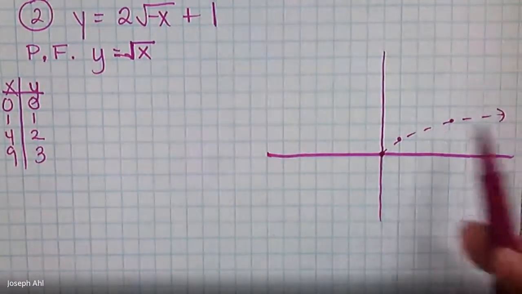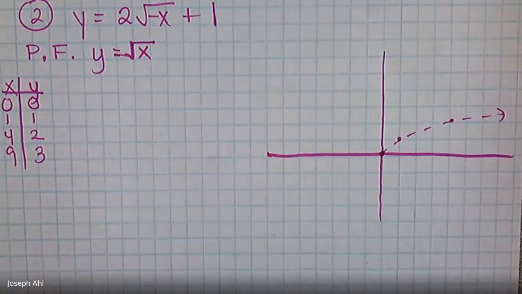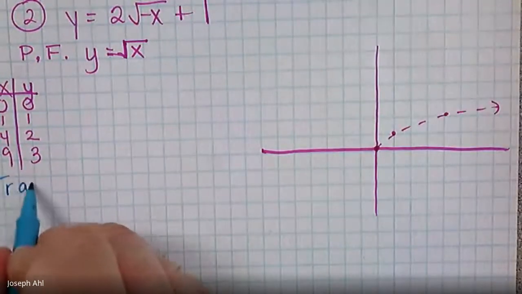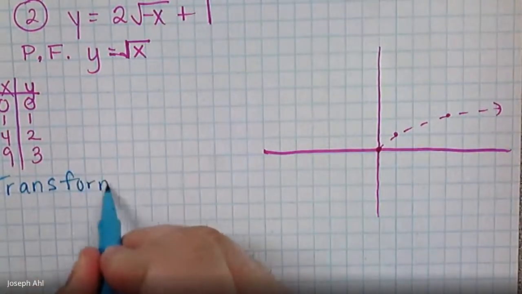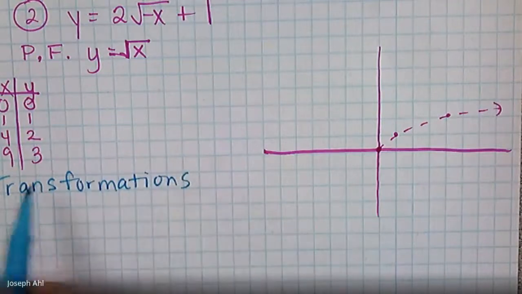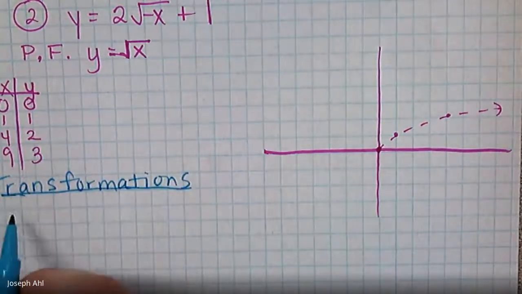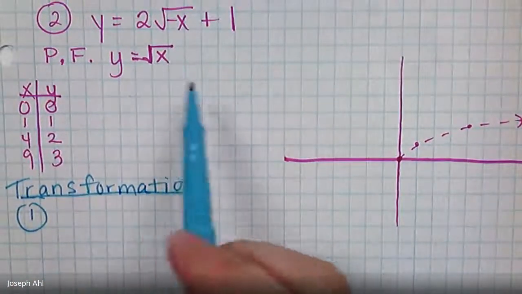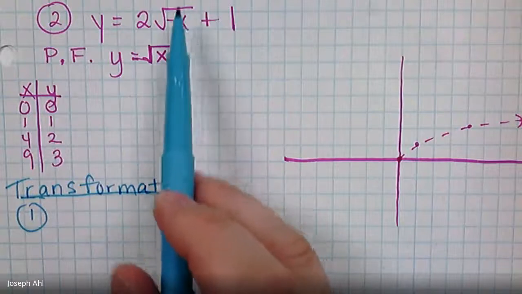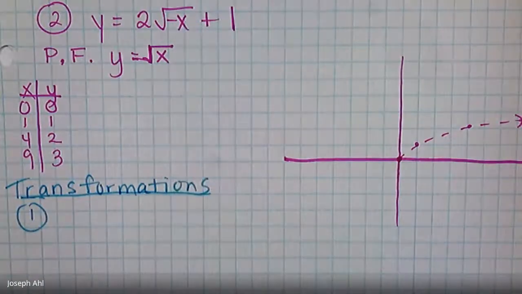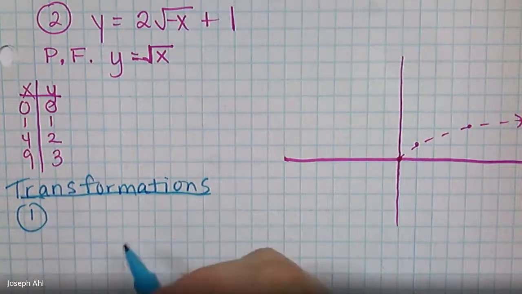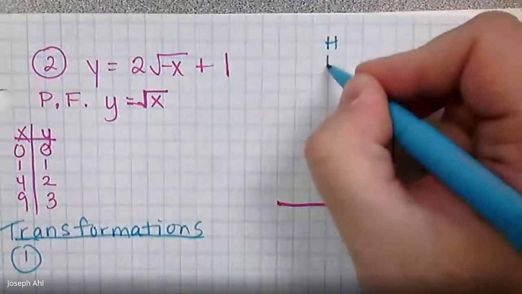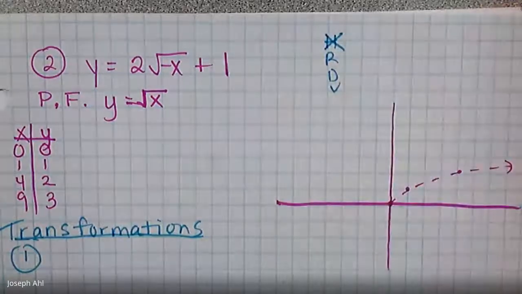But I know the parent function looks like this for radical x. Okay, so then let's talk about our list of transformations. If I were to transform this according to the rules up above, step 1 would be, if we do HRDV, is there any horizontal dilation? And the horizontal translation, we're not shifting left or right at all, right? There's no x plus or x minus underneath the radical. So there's no horizontal shift to start. If you almost think of like writing this down, guys, there's no h.